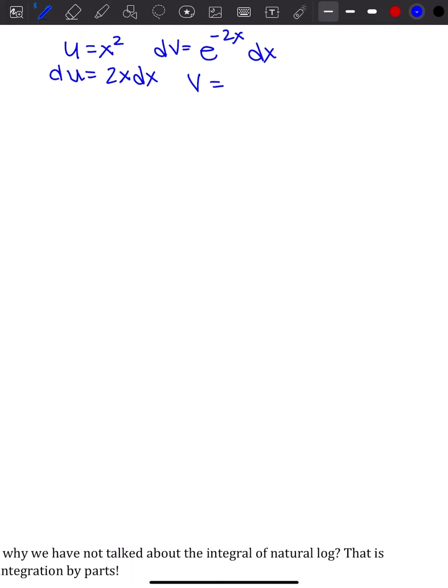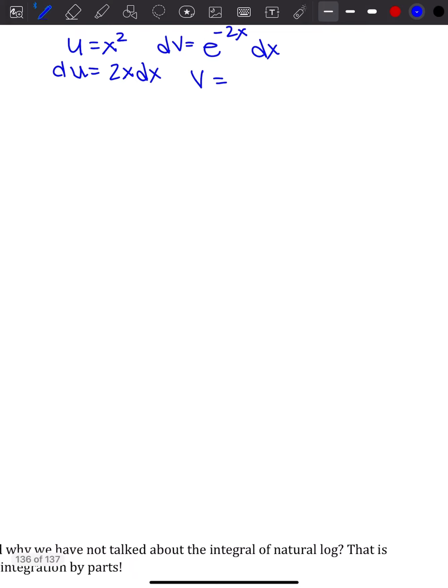In itself, this is technically a u substitution problem. But I know if I were to take the derivative of e to the negative 2x, I'm going to have e to the negative 2x in my integral. If I take the derivative of e to the negative 2x, I also need to take the derivative of negative 2x. The derivative of that would be negative 2, so I'd have a negative 2 floating around here. I don't have that, which means something had to have canceled out with it. In order to make negative 2 go away and become 1, I need negative 2 times negative 1/2. So this negative 1/2 is going to be a coefficient in my problem.